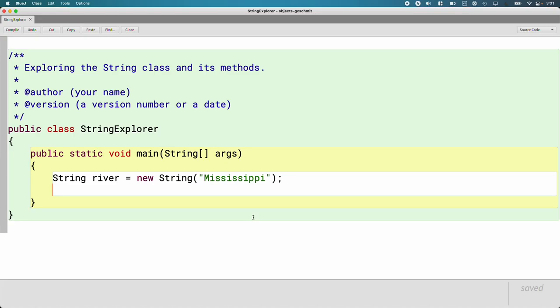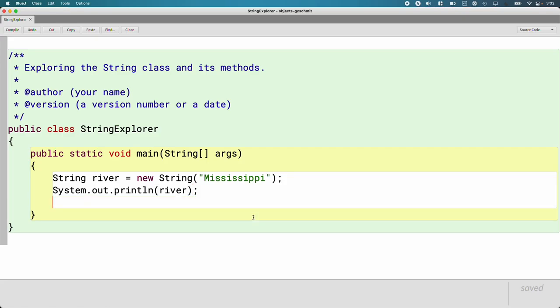A question that's come up is, with this terminal that keeps popping up when we run our programs, how do we print stuff to the terminal? It's not quite as easy as Python, but the syntax looks like this: System.out.println, and then in parentheses, we put the variable that refers to a string. We have to pass a string value to that. So like I said, this isn't quite as easy as Python, but it's not too bad. And even though we're not familiar with a lot of these words here, we can make some good inferences.